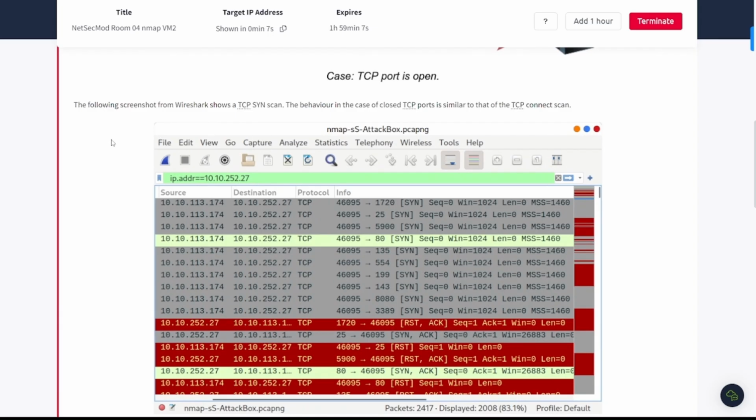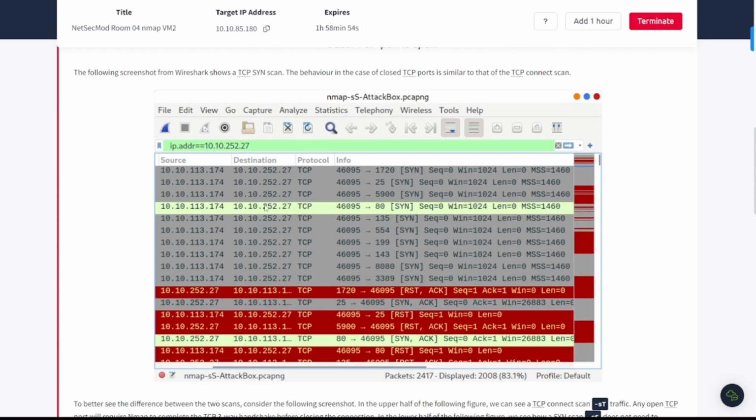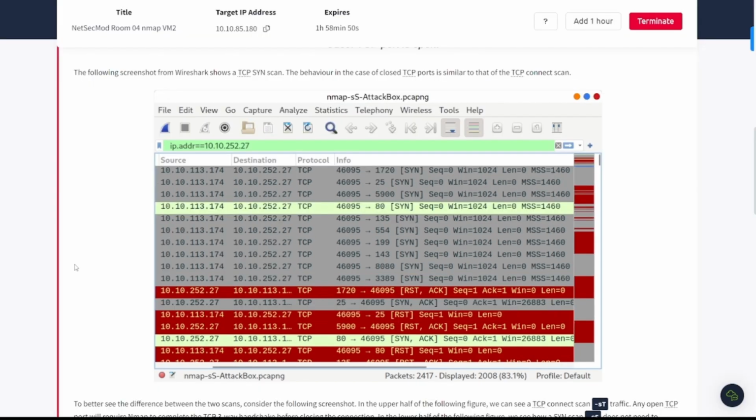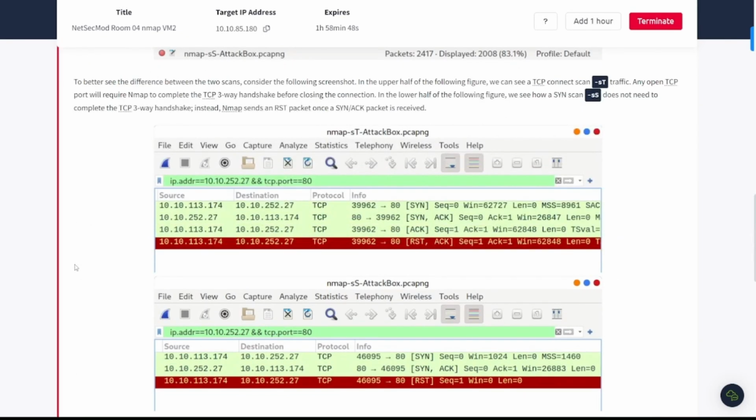The following screenshot from Wireshark shows a TCP SYN scan. The behavior in the case of closed TCP ports is similar to that of the TCP connect scan. And this is what it looks like here. To better see the difference between the two scans, consider the following screenshot.